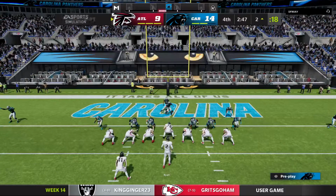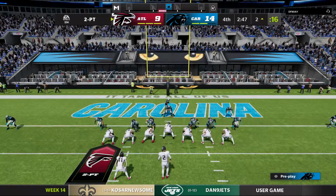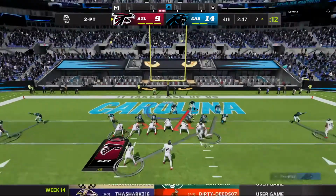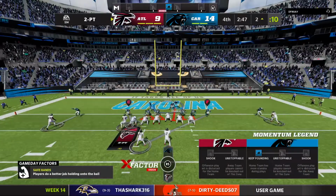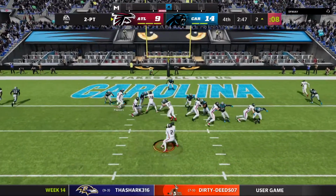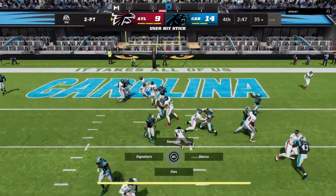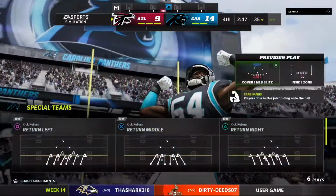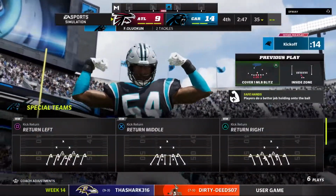So certainly some importance to this one now. After the touchdown, they could get this down to a field goal with a 2-point conversion. They'll turn to Kamara, but he will not get in here. He stopped up short of the goal line, and this will remain a 5-point game.